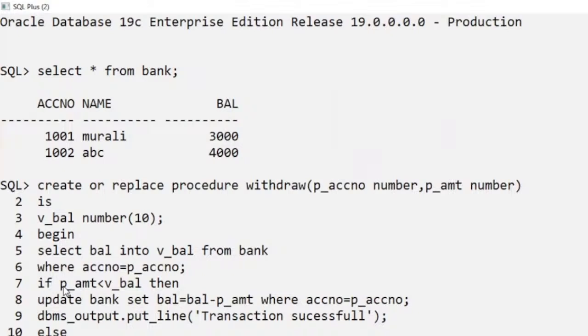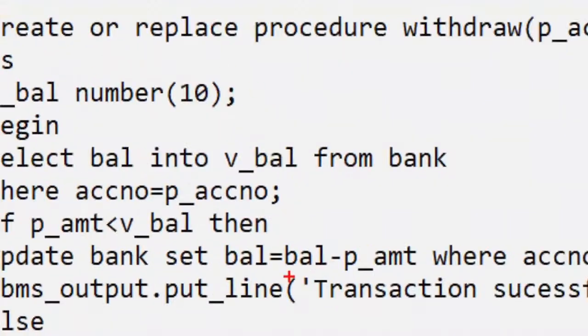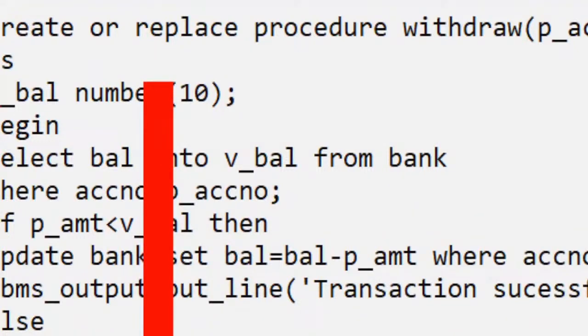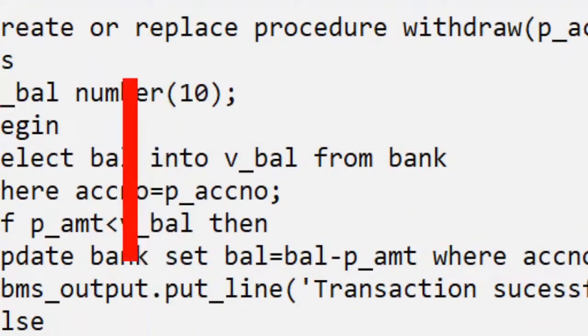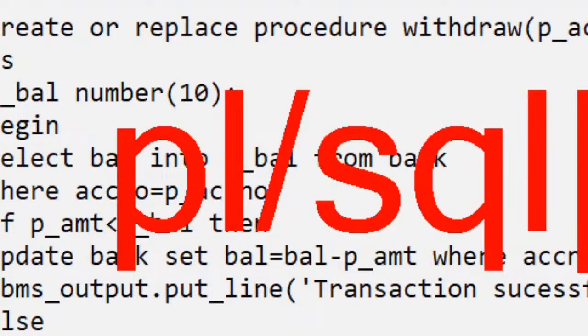Now check it out. Here I am writing a procedure, for example. Observe here, some coding I'm writing. This is not difficult coding, very easy coding. Even if you don't have software knowledge, you will be writing it in the future because I will tell you everything. These types of coding are called PL/SQL coding, a little bit like programming. PL/SQL coding only.